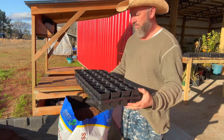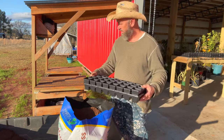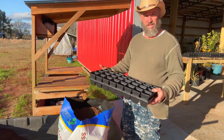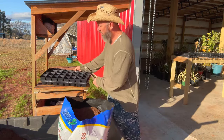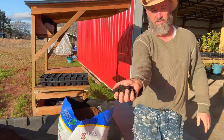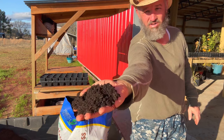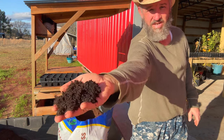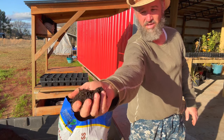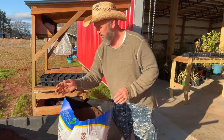So we did that. Now I went down to Pensacola where they have a composting program, and I bought 2 yards out of the back, put it in the back of my truck and brought it home of this compost. But this is the nice thick, dark compost that they sell down there. And I've always had really good luck with it. I've not bought any in 2 years, so this is my first time having it in 2 years.